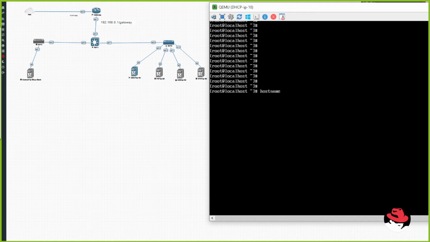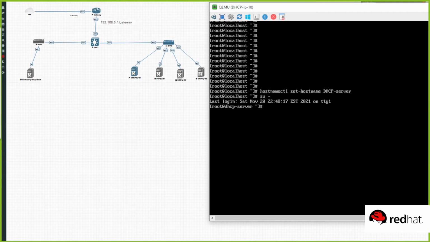hostnamectl set-hostname. Set hostname to what? DHCP server. We'll just say server. su. Clear this out.